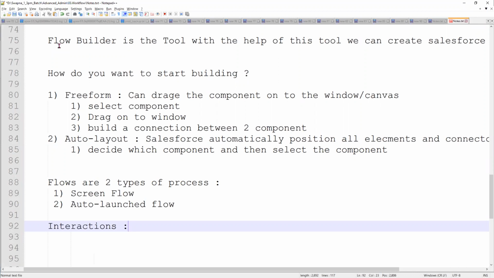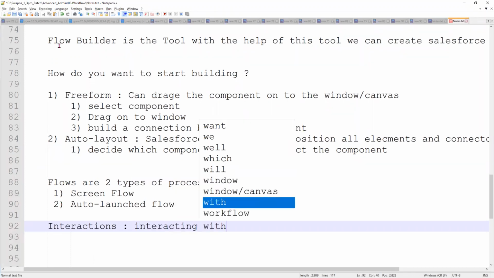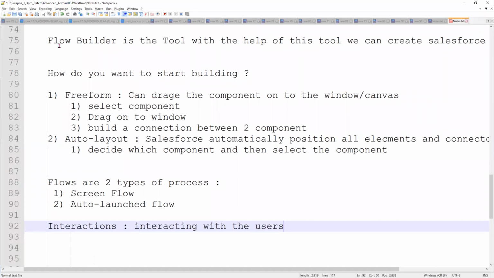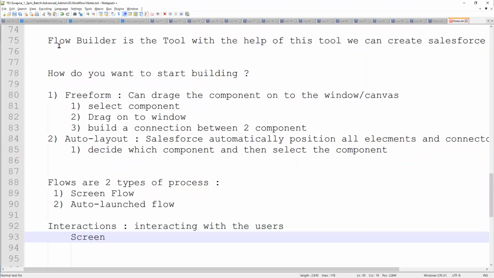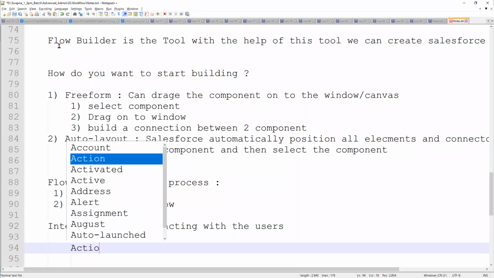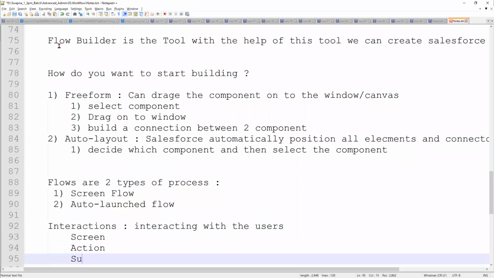Interaction is nothing but interacting with the users. How are we going to interact with the users? Using the screen, action, or subflow. Screen is UI.